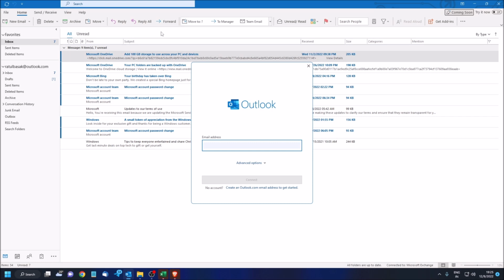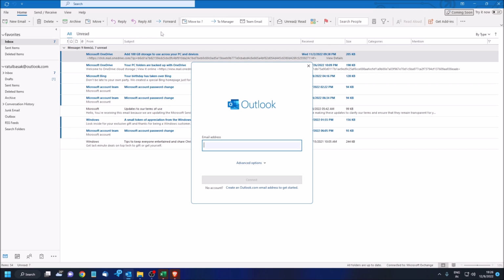Today we are going to log in our email address and check whether the email address will be accessible with Outlook or not. I have already opened my Outlook. Once you open your Outlook, you will see this window, Email address edit. Here you need to type your email address.